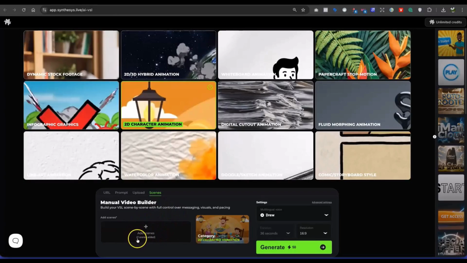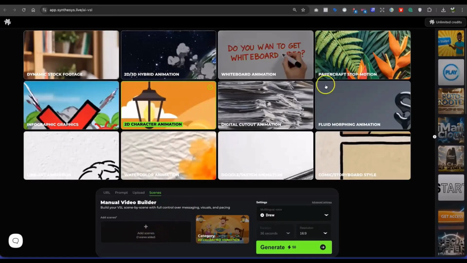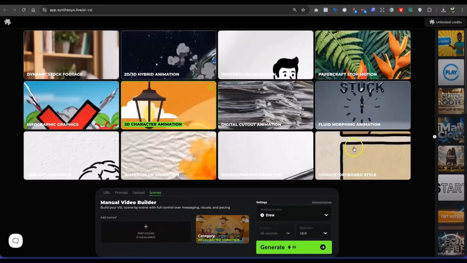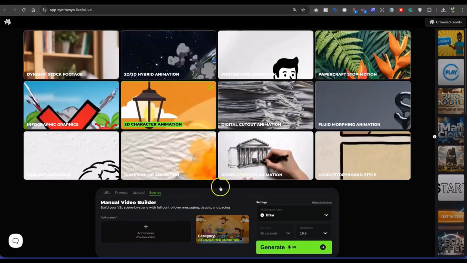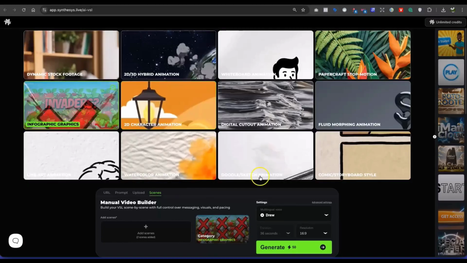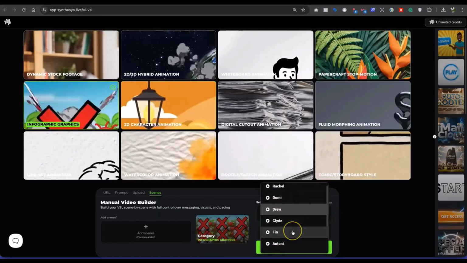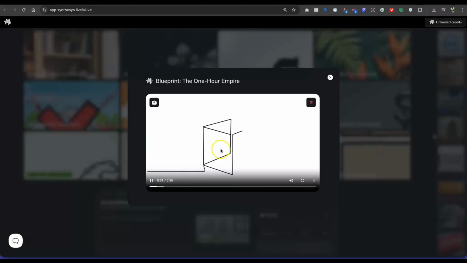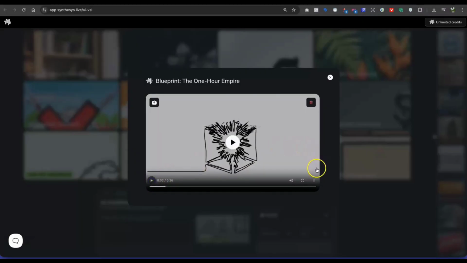Then I select the category. In this case, the scenes take care of the timing, and therefore I can't choose a video length. But the rest of the process selection is the same. As you can see, this is a very simple and easy platform to use and navigate. The rendering is fast, the videos are eye-catching, and built-in persuasion is there.